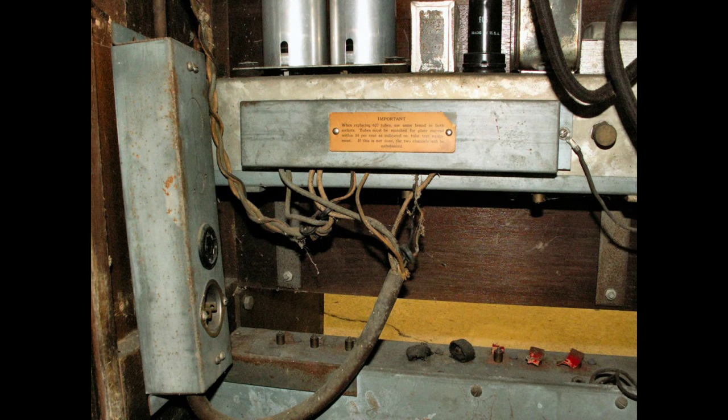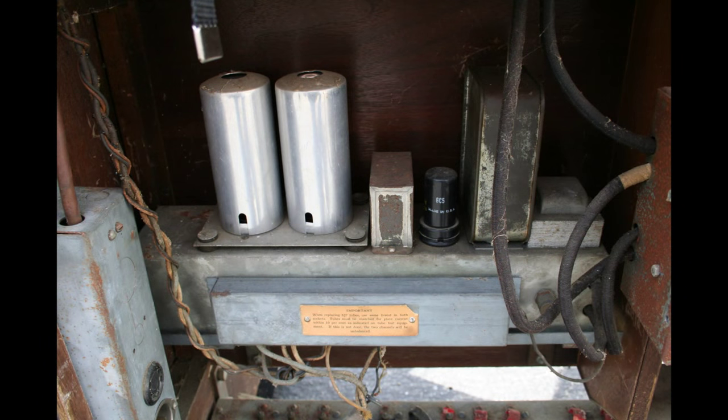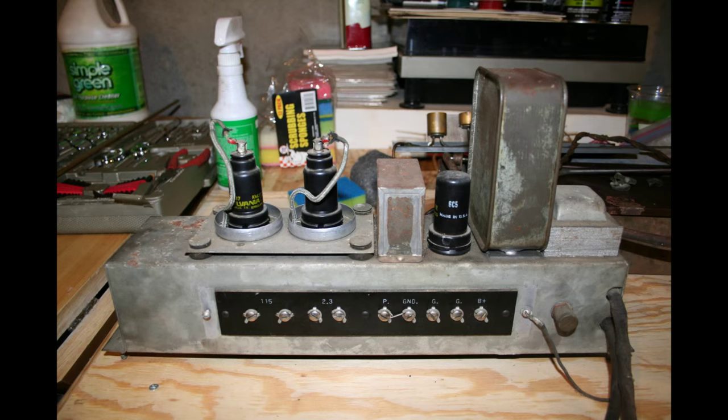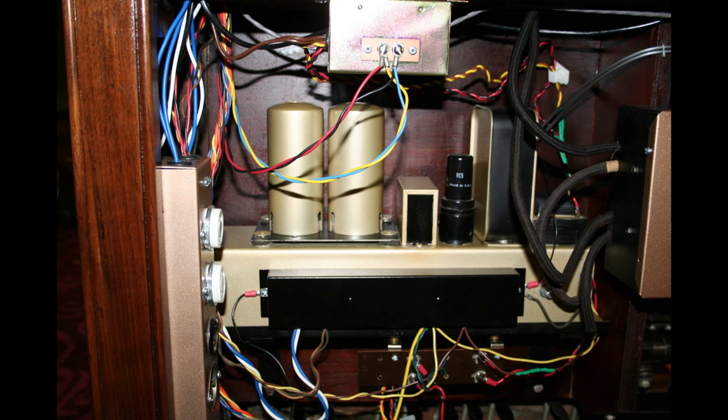The preamp was the second and last thing that I did not do myself. So I was fortunate enough to hook up with Tim Warnick at Retrolinear and Joe Pantano over there too. How you doing, guys? And they just did a fabulous job. It's a good thing that I sent it to them too, because the output transformer was dead and it had to be replaced. So Tim found a donor from, I believe, a Model BC. After I got it back, I put my black and gold paint on it, and it came out great.